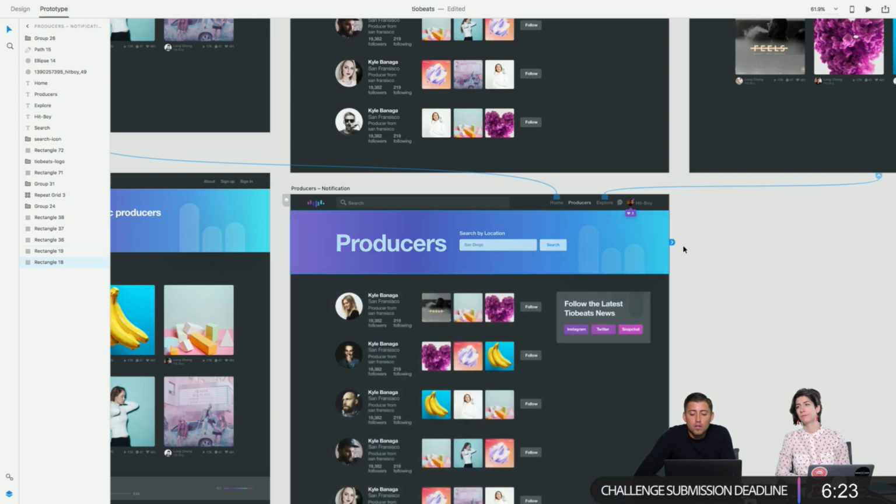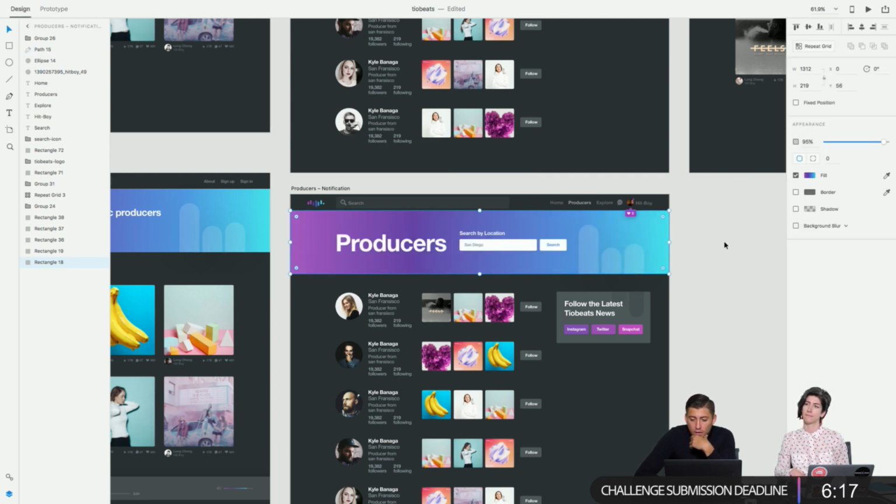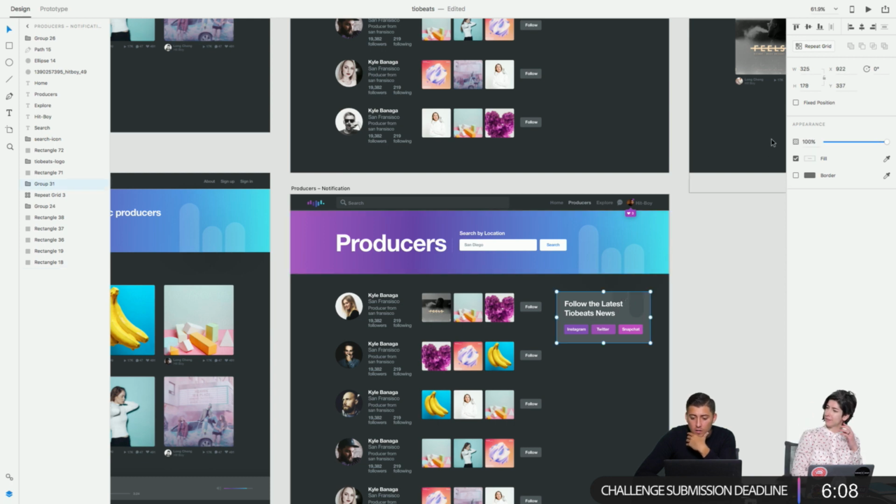And if you go into the design view, that's where you'll see a checkbox that says fixed position. Okay, so now we're in design view, and we've got to find a box for fixed position, which is right here. So I clicked that. That should be good. Let's also do it for this guy.